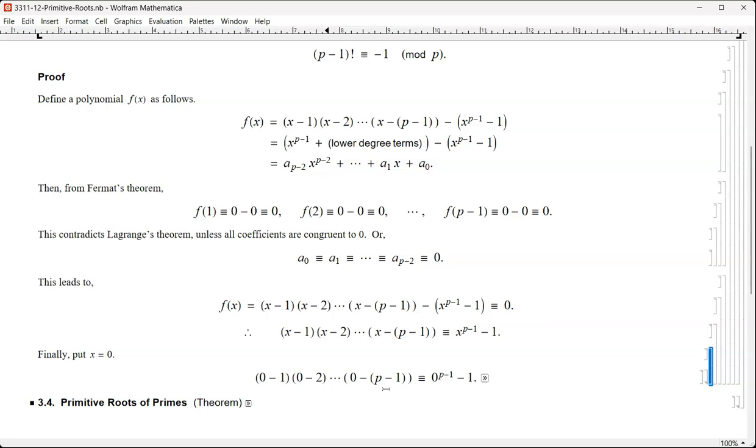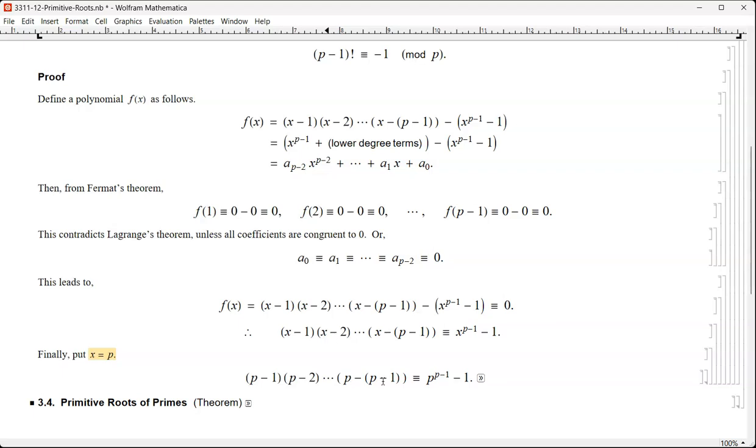I can plug in 0, but on second thought, plugging in p is going to be more convenient. This way I do not have to worry about any sign changes. Well, p is congruent to 0, so actually no problem there, but if I put in a lot of zeros in there, then we have too many sign changes, too many negatives flying around. So I think this is a bit more convenient. Put p in place of x.